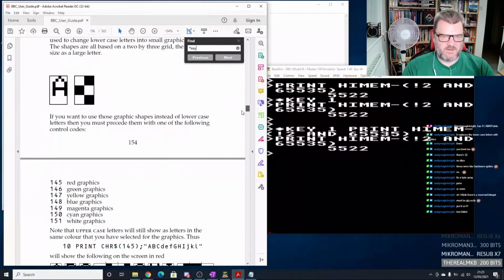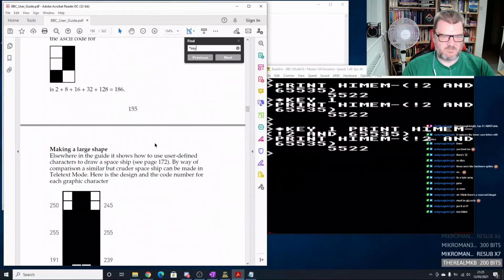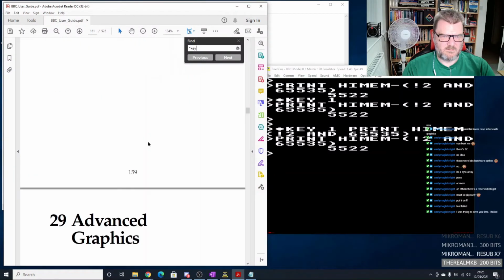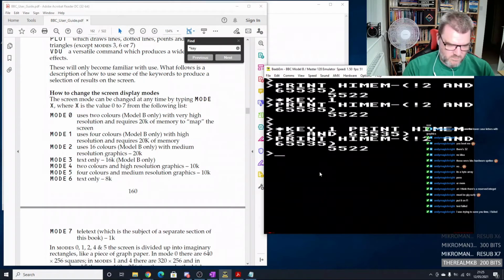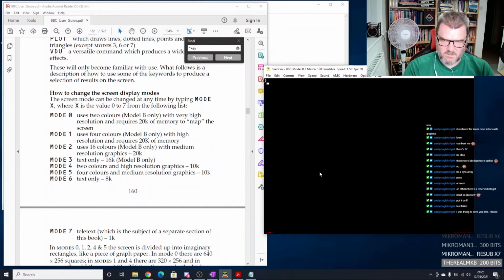Let's go back to the advanced graphics, which is around here. Right, so we've done mode 2, mode 3. This is the same as mode 1, but it only uses... What's the difference between mode 0 and mode 1?